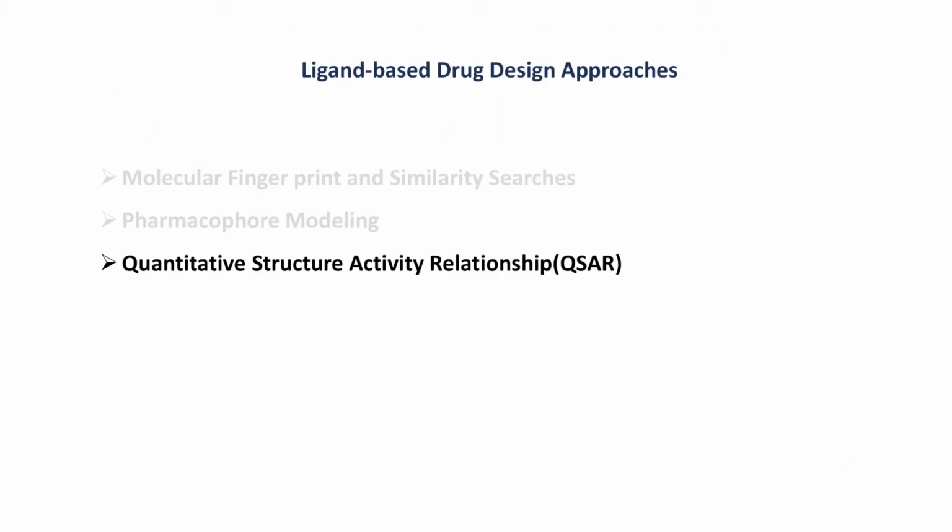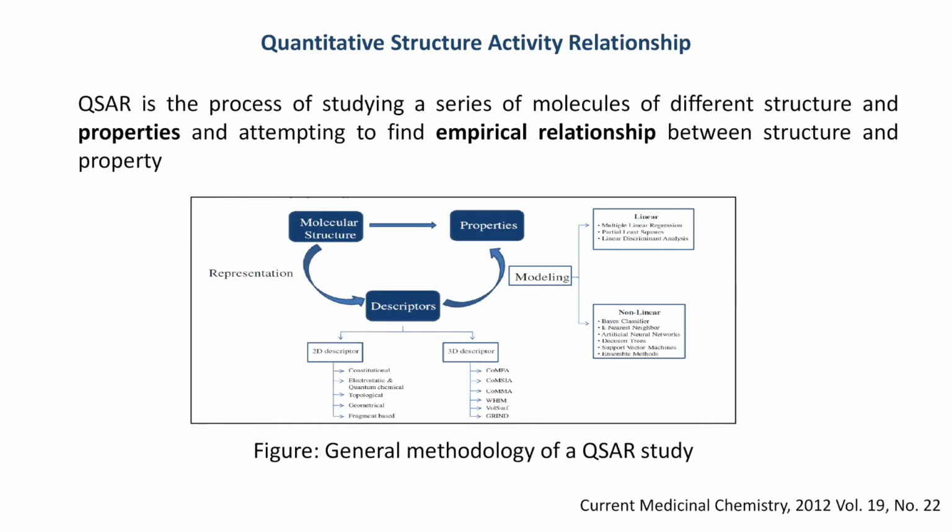Coming to the third method of ligand-based drug discovery, which is quantitative structure-activity relationship. As the name suggests, this method correlates molecular structures with biological properties. The QSAR methods are based on the assumption that the structure of a molecule must contain the features that are responsible for its physical, chemical or biological activities. This method is defined as a process that quantitatively correlates structural or molecular properties, which we call descriptors, with functions like physicochemical properties, biological activities and toxicity, etc. The general workflow of QSAR can be seen in the figure.